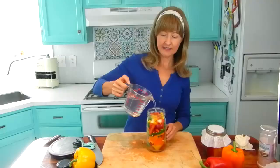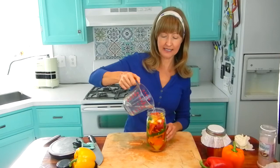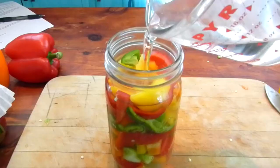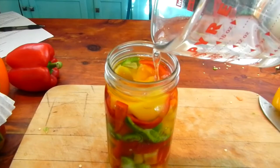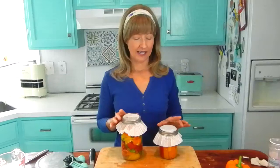Add your water and fill it up. Just a little reminder — be sure to use pure clean water. Don't use city tap water because it has chlorine and other chemicals that could interfere with the fermenting process. If you are on city water, I highly recommend going to the store and buying yourself some spring water. Keep adding your water until it completely covers the top of your peppers — as you can see, they're already starting to float up a little bit. But have no worries, that's what our cabbage leaf and fermenting weight are for. Same as before, put a coffee filter on top and fold it down with the jar ring. Now that our pepper jars are ready to ferment, we're just going to leave them on our countertop at room temperature for five to seven days. I recommend setting them in a glass baking dish so that if they overflow a little bit during the fermenting process, it's not getting onto your counter.